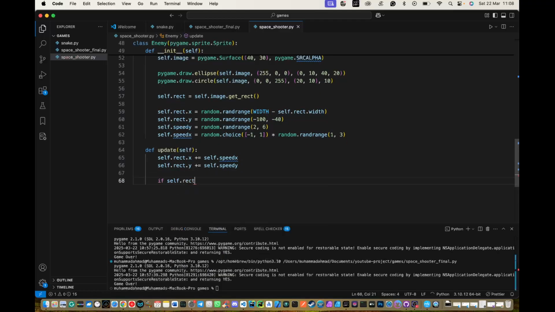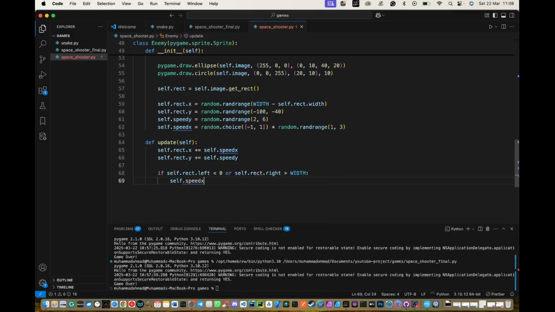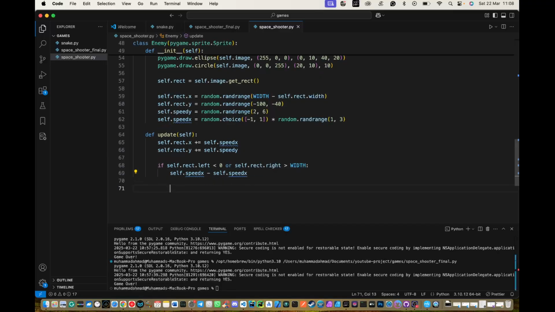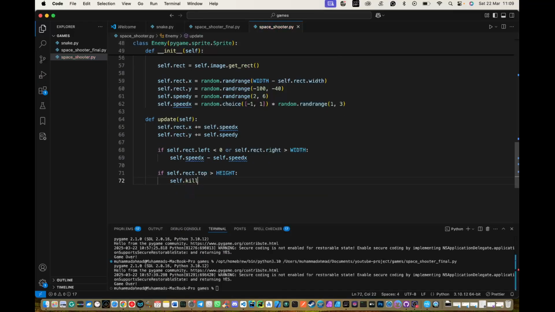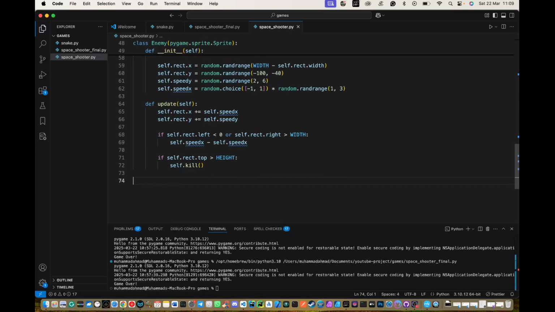If self.rect.left is less than 0 or self.rect.right is greater than width, so we make it bounce from the edge of the screen, by reversing speedx. If self.rect.top is greater than height, if it goes below the bottom of the screen, then we basically kill it, and that's the enemy done.